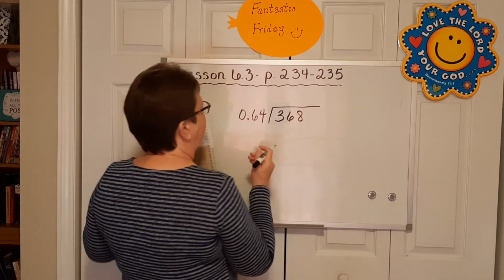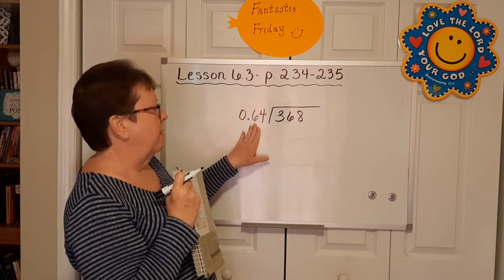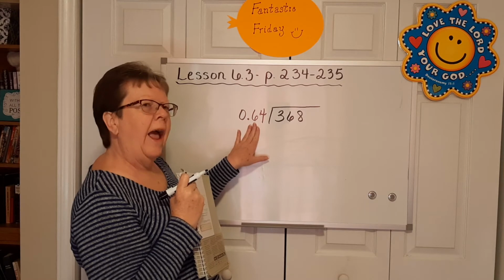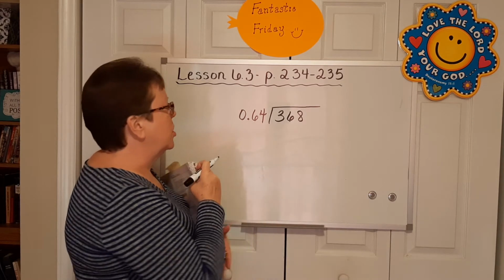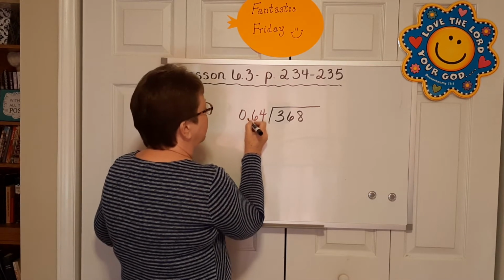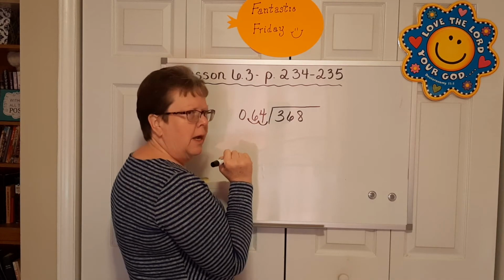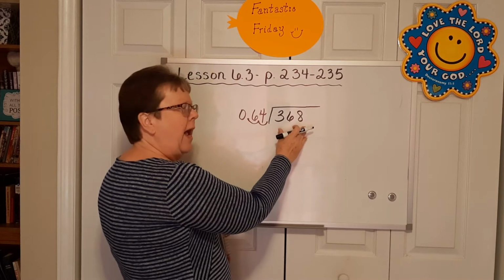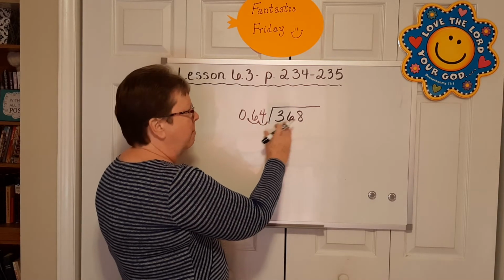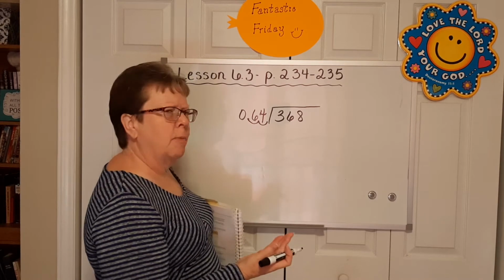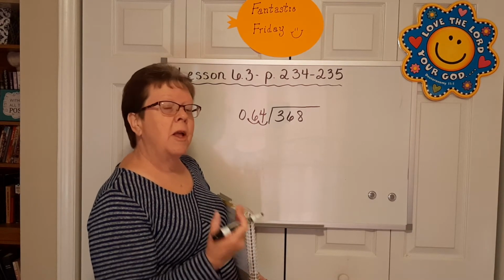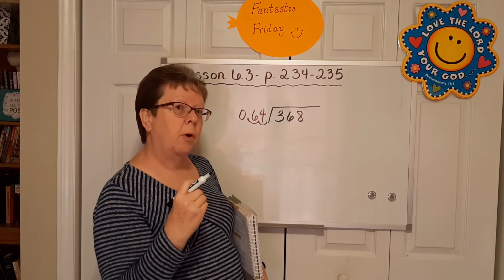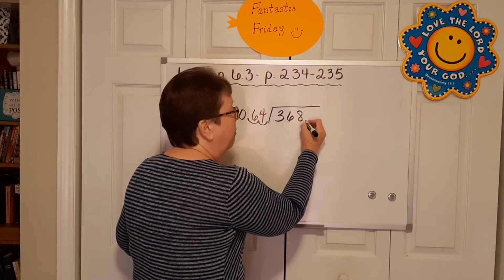Okay, now this is a whole number, but this is a decimal. And before we can do the problem, our divisor has to become a whole number. So here we're going to have to move our decimal point 2 places to the right this time. Okay? And since we moved that 2 places to the right, we're going to have to do the same thing over here. But you're looking and you're saying, well, Miss Thompson, that's not a decimal, that's a whole number. That's correct. But even though we don't write a decimal point with a whole number, if we did, it would be at the end, wouldn't it?